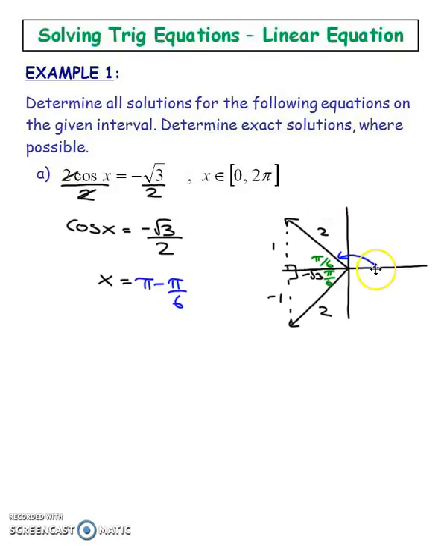The first one is starting from standard position, going all the way to pi, but then subtracting. So I have to go backwards to the terminal arm. That's my first answer, and that's going to be 5 pi over 6. Now my second answer is going from standard position all the way to the second one. So I go past pi, and I add a pi over 6. Together that would be 7 pi over 6, and these two are the answers for this equation.